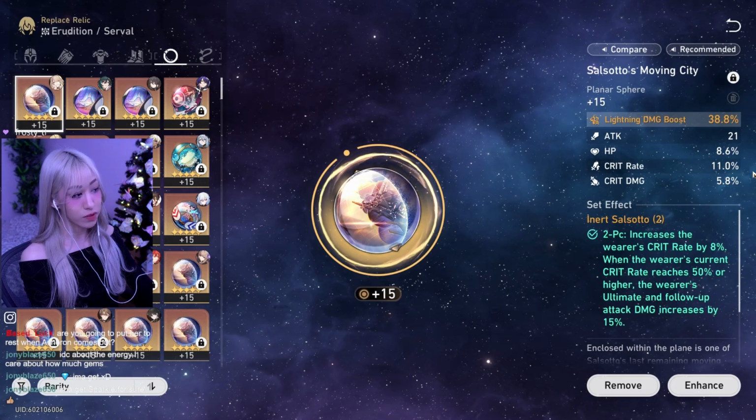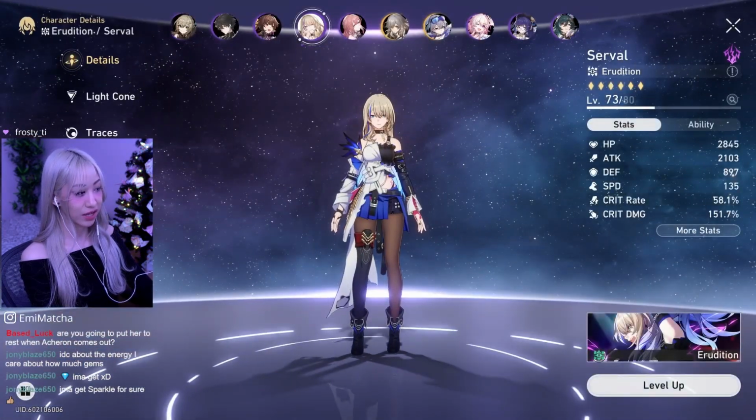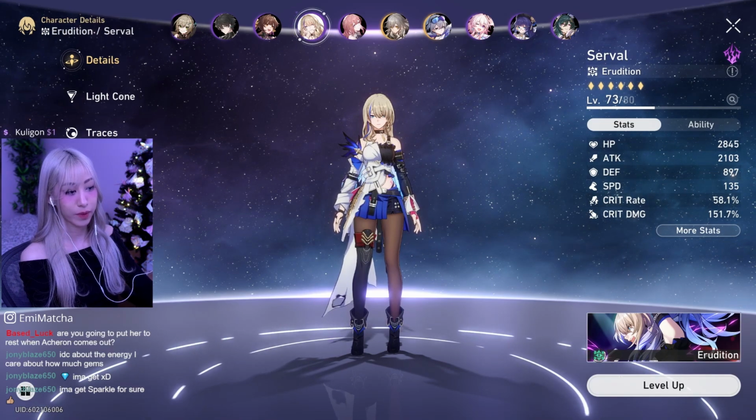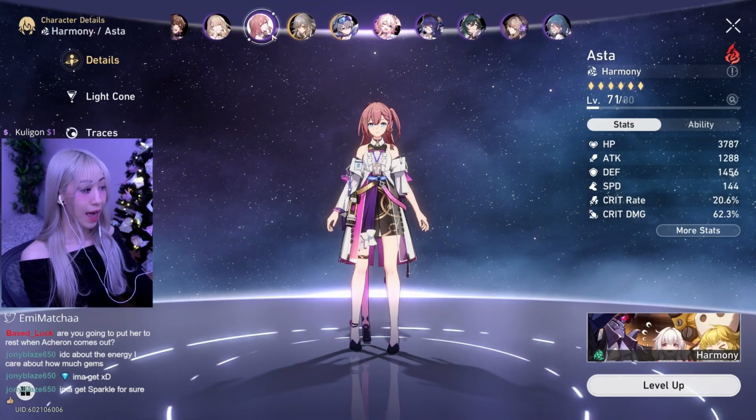You know, this lightning orb is not too bad. But other than that though, she's looking like this. So she's just there to wave clear, help break for Pure Fiction. And she's E2.